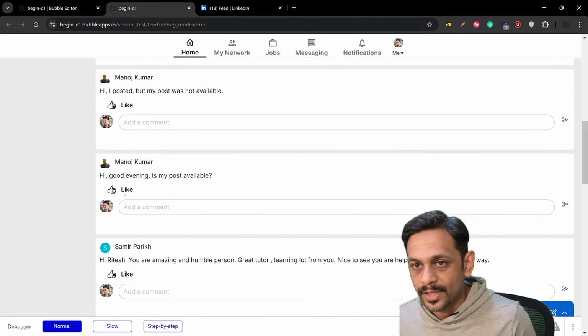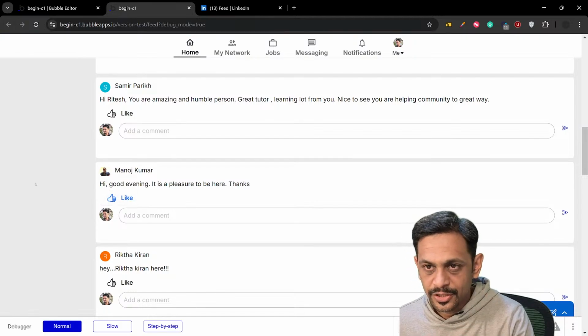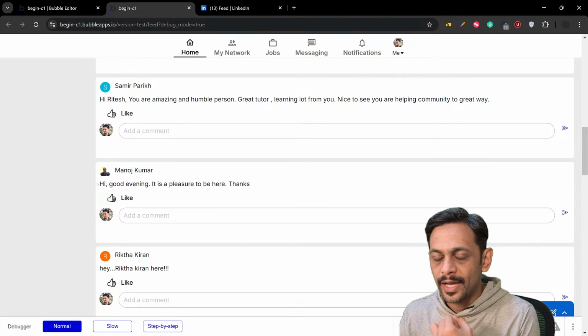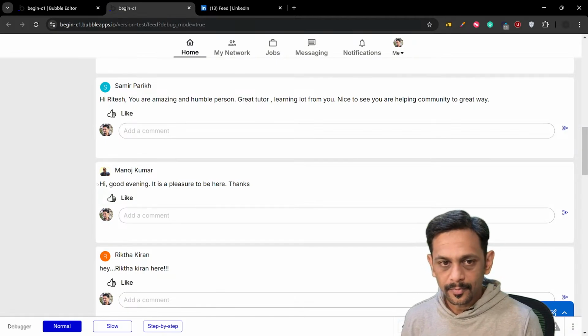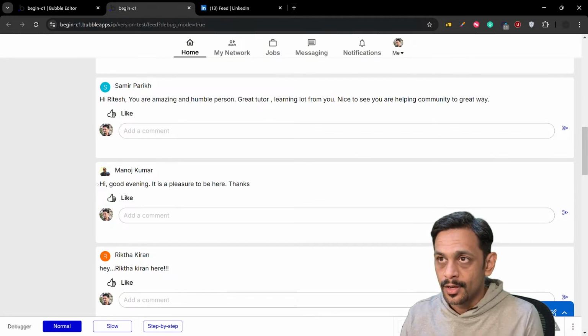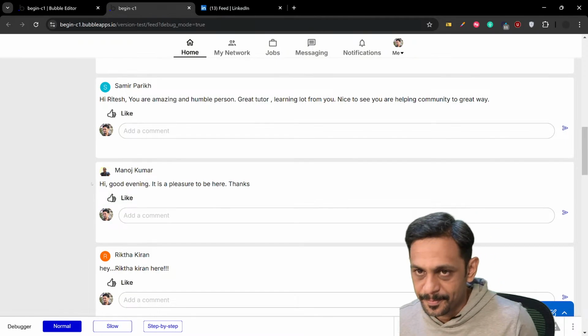Okay, let's try it with some other post. I'll click on this one. It will change to blue. I'll click on this one again. It should turn to black. Yeah. Okay. So we have added the feature where people can like and unlike it. It's not dislike. We are allowing them to undo the like that they had done.